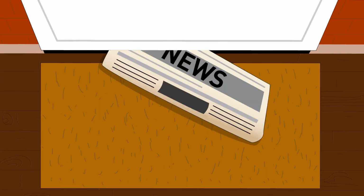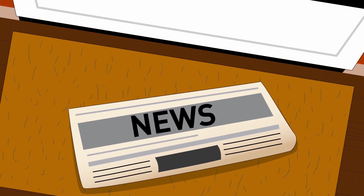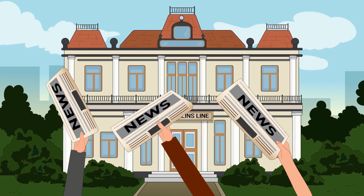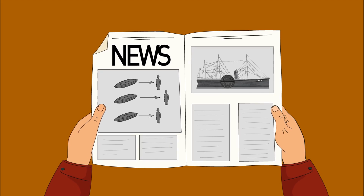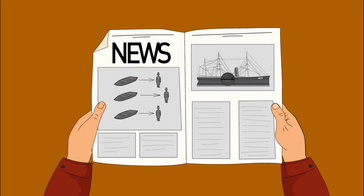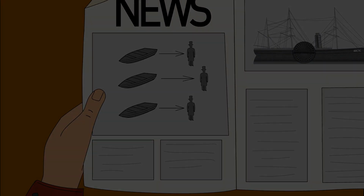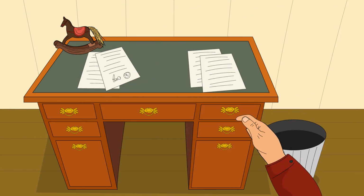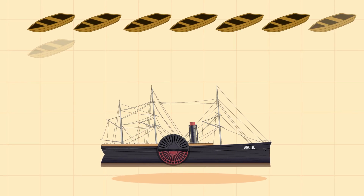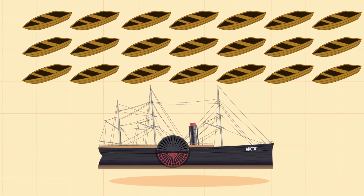When the news arrived 2 weeks later, the public responded with great sadness to the losses. Great anger soon followed towards the poor safety measures in the crew. The press published demands to change the laws for more lifeboats. It only made sense to have enough for every person on board a ship. But they ignored those requests. This neglect would lead to more disasters in the future. Enough lifeboats would only come into maritime law some 60 years later, after the disaster of the Titanic.